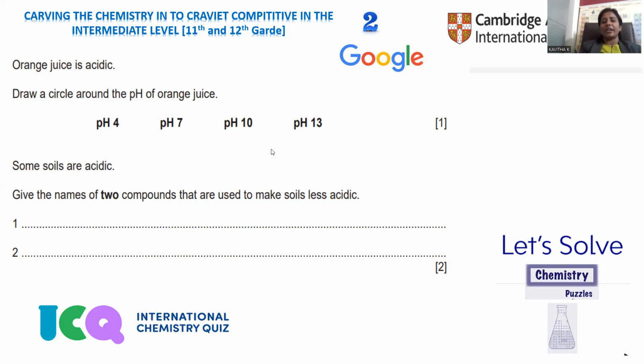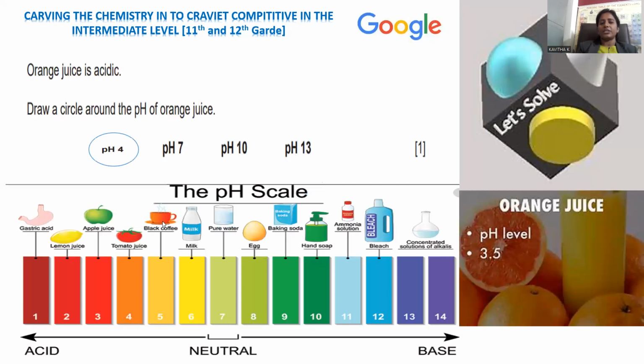It is very simple to identify, because among the 4 options provided, only one is an acidic pH, the remaining 3 are basic pH only, no? We can simply identify, because pH 7 is neutral in nature, pH 10 means basic, pH 13 means a still stronger base. So it is very simple to identify the right answer, because they gave the hint that orange juice is acidic in nature, and among the options only one is an acidic pH, so it is very obvious to give answer 1. So let's see the detailed explanation over here.